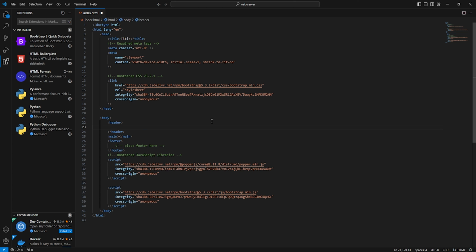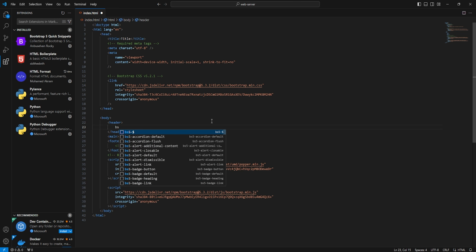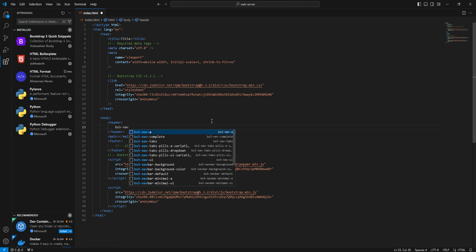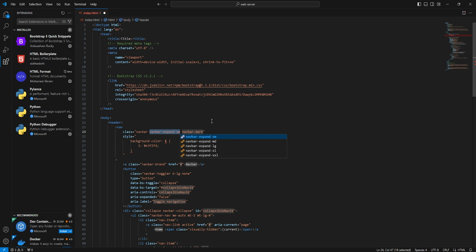Now let me just add a navbar quickly. So for that I need to write bs5 and then nav. Let me add some background. Okay, so it will give some nice background color.